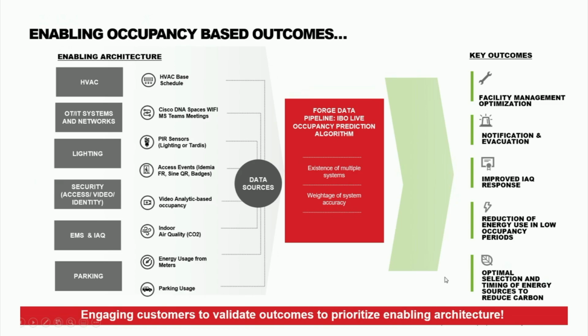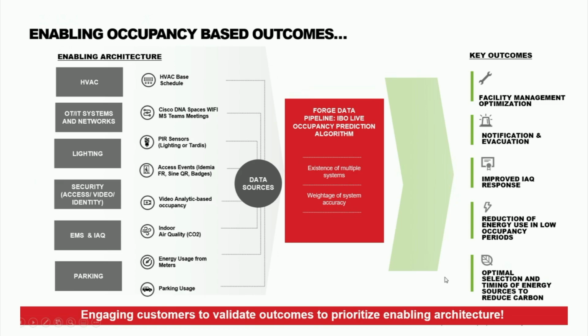You've got HVAC, heating, ventilation, and air conditioning for those who aren't into the BMS, building management systems world. A building, when it's commissioned, is generally set up at a schedule of, say, 9 to 5, Monday to Friday, and then forgotten about. So regardless of whether people decide to not work Wednesdays and Thursdays, you're wasting a ton of energy heating and cooling a space where people are no longer there. So the outcomes we're looking for here: much better facility management, to only target heating and cooling spaces when we really need to.